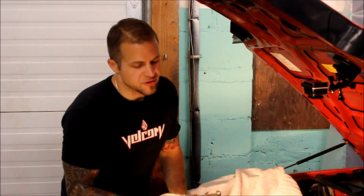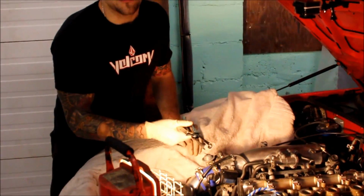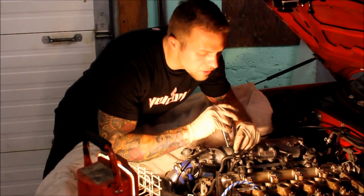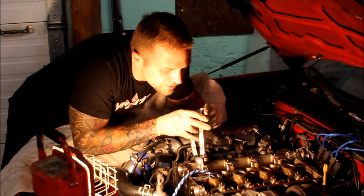So here's my valve stem seal removal tool. It's not the best quality piece. A lot of these you can get from Harbor Freight or eBay. But what you're gonna do is, we're gonna work it down and be careful of the valve, just because we don't want to put any excess pressure on it that we don't have to.